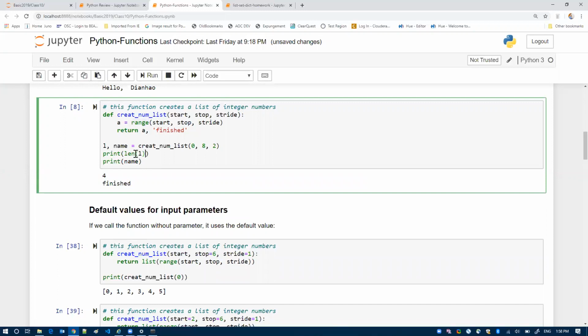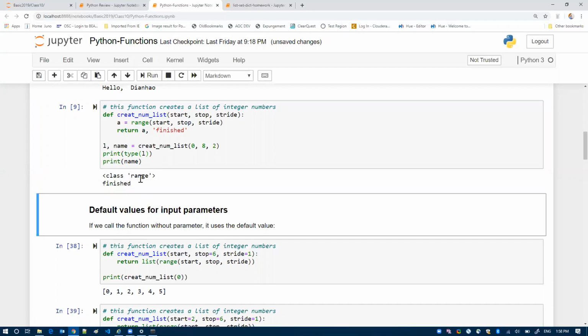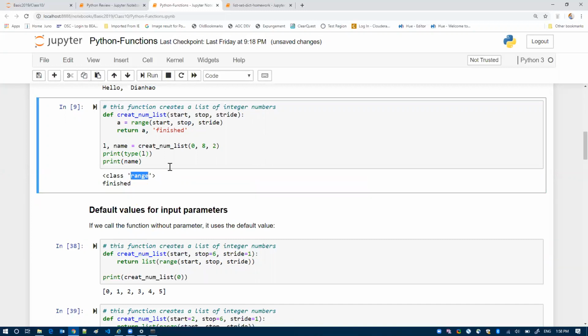So let me just double check. Remember, how do we check the type of a Python variable? Use type, right? Let's just do a double check, make sure it is a list. Actually, it's a range. So it's actually iterations from this. That's why I tried to make a list on it. So it's probably a bad idea to put a range here.